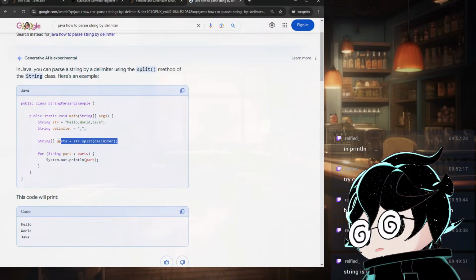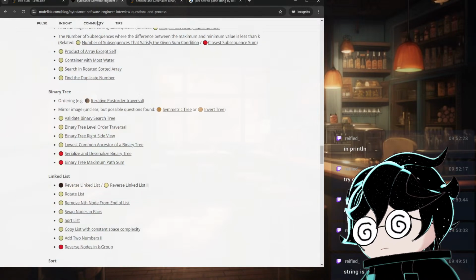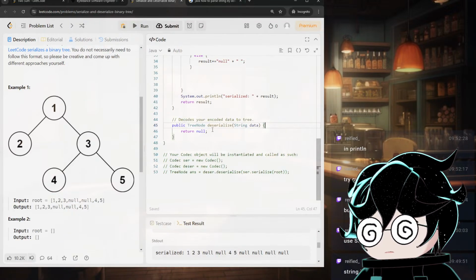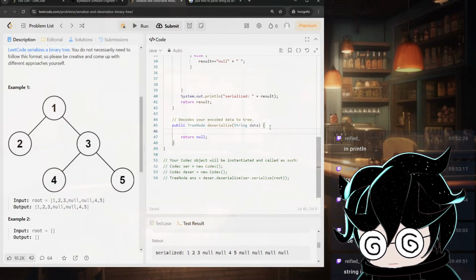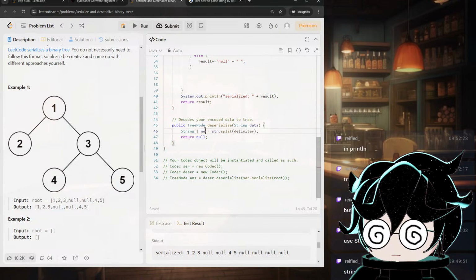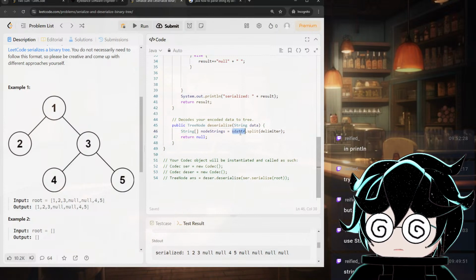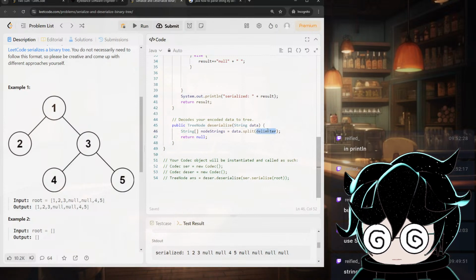Oh, I see. We can use this. String node strings is equal to data.split, and we're going to split by a space.